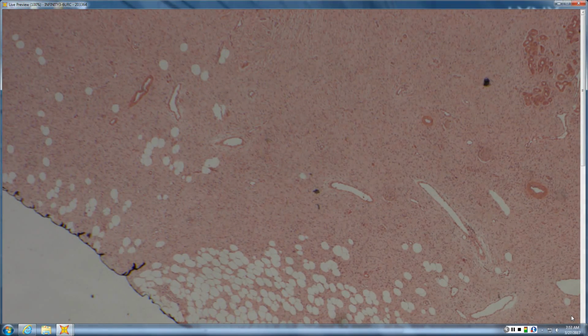CD34 is reliably positive in the non-myxoid areas of the DFSP. It kind of loses it in the myxoid areas, but it doesn't pick up S100. And so if it's S100 positive, you pretty much know it's a neurofibroma. You can also do something like a neurofilament stain, because you should see little nerve fibers randomly distributed in a neurofibroma. In a schwannoma, it's a nerve trunk compressed to one side. In a neurofibroma, the whole nerve has been popped like popcorn, and so the individual nerve fibers are splayed apart. So you've got one here, one there, in between all the myxoid stuff.